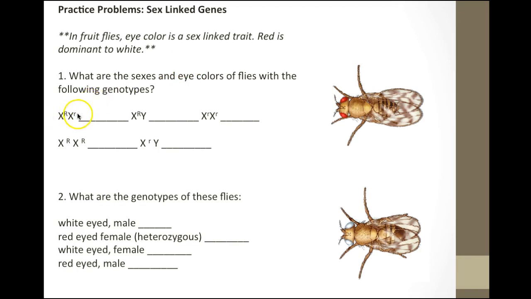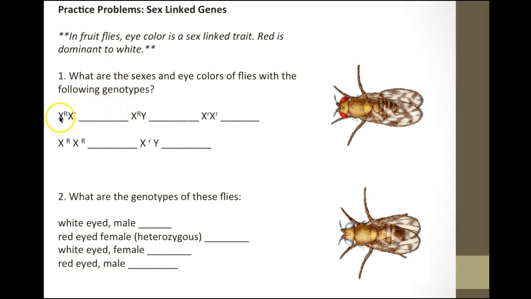So now you can read it sort of like how you would with Mendelian Punnett squares. If it's a capital R, it's going to be red. If it's two lowercase r's, it's going to be white, because red is dominant over white. Okay, so pause this video, try to answer all the questions, and then play it again and I'll give you the answers. Okay, so let me try to use my pen again.